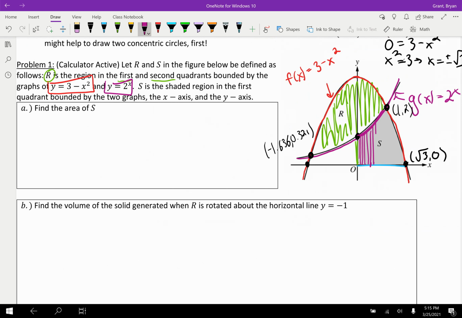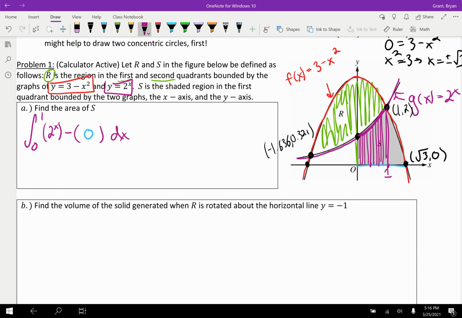Okay, so my 2 integrals, and I'll try to illustrate them. First one's going to be in purple up until an x value of 1. We know it's an x of 1 because that's right there. So it'll be the integral. We start at 0. We go to 1. My top function is 2 to the x, which I did call g of x, so it's whatever you'd like to do, 2 to the x, minus the bottom function, which is just along the x-axis. That's y equals 0 dx. And that'll get some of the area. You might ask, do I have to put the minus 0? No, you certainly don't. I like to put it to remind you that there are always 2 functions.